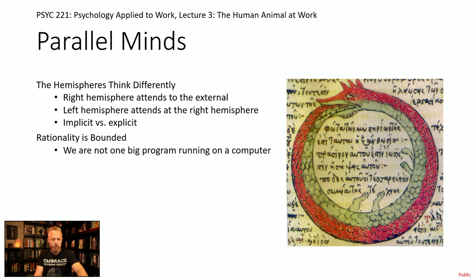There's an information processing model that has lived a long time. It's going away now, but this is sort of input, process it, output. It's a useful model, but it doesn't really do justice to how our brains work at a more detailed level. Okay, so one way to think of it is we're more like multiple apps running at once. And some of those apps can get our attention, some our conscious attention, and some of them are running in the background. Anytime you deal with metaphors like this, it's where you lose something.